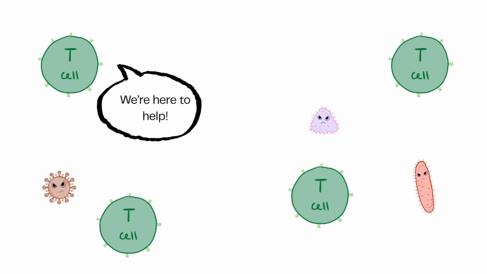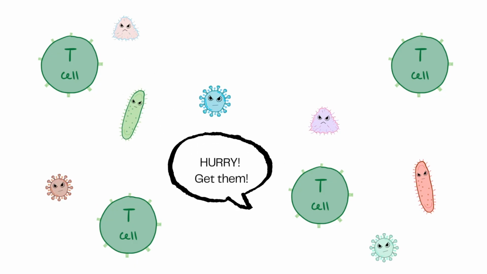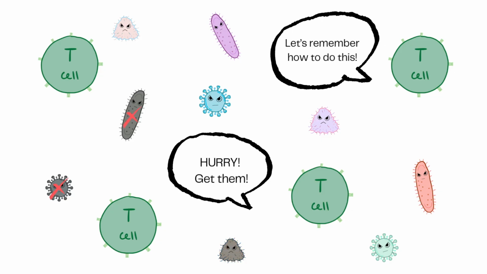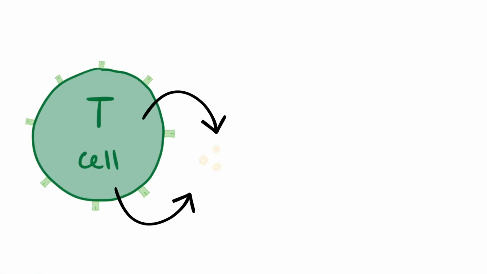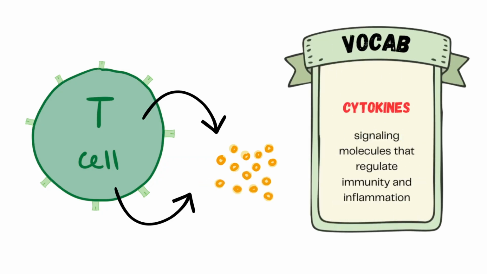used to. Keep in mind, normally T cell activation is a good thing. It helps target the pathogen your body needs to get rid of and save some memory away for later. However, when this process gets hijacked, like described above, it can create a massive response that does way more harm than good. Once activated, it's the T cell's job to create small chemical messengers called cytokines. These little proteins are pro-inflammatory signaling molecules that help coordinate immune responses and inflammation to eliminate a pathogen. That's right, despite what you might think, inflammation is normally a good thing. It helps remove invaders and promotes healing.